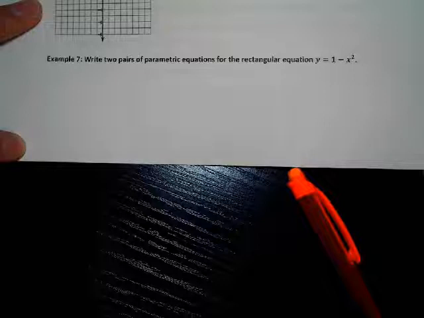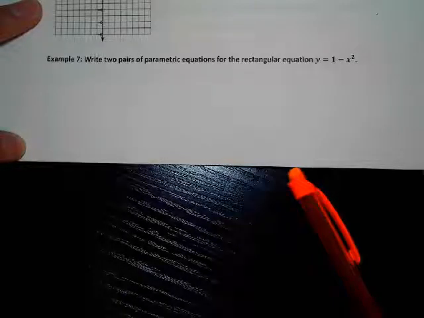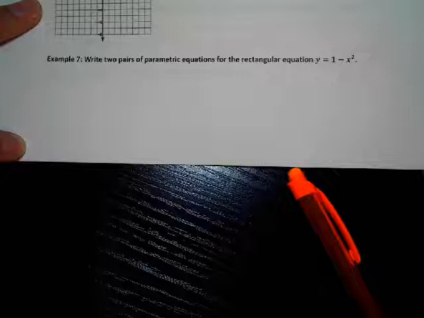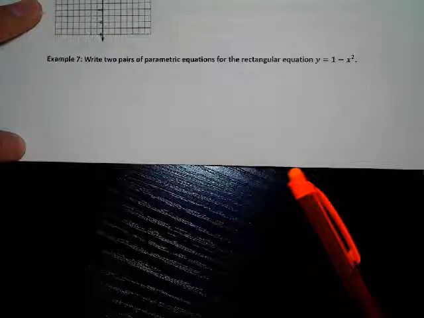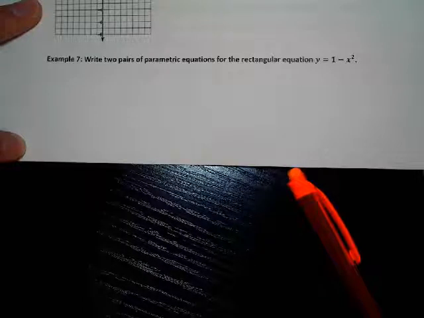Whenever we have done projectile motion problems, we could only talk about two things. We could talk about its vertical distance in relationship to time, which is how we commonly did those projectile motion problems. Or if we wanted to do a unique one, we could talk about horizontal distance in relationship to time, but we could never talk about both. With a parametric equation, you can. You can say, I've got one equation, x of t, which would be the horizontal distance in relationship to time, and another equation, y of t, that could be the vertical distance in relationship to time.